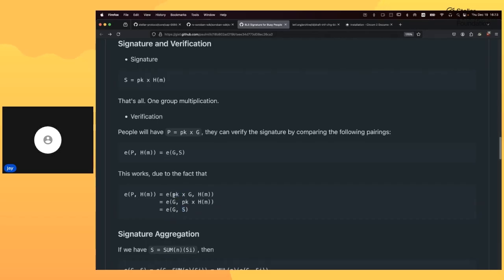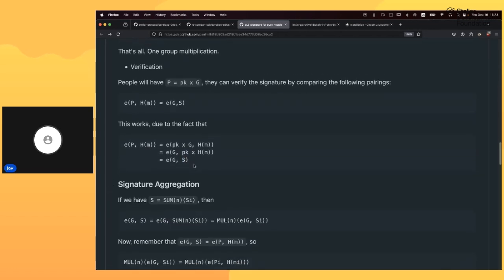The public key here, sorry, I don't know why it's called PK. It's actually just a secret key here. You can move it. It appears on the left in the beginning, but you can move it on the right, and then this becomes the signature. So the left and right must hold if the signature is valid.